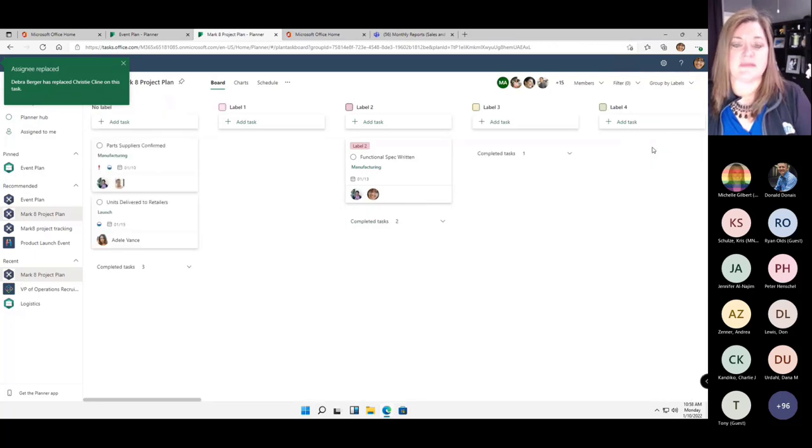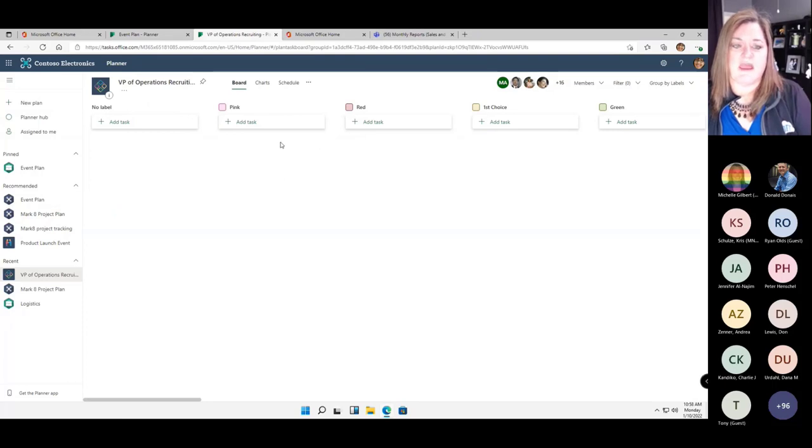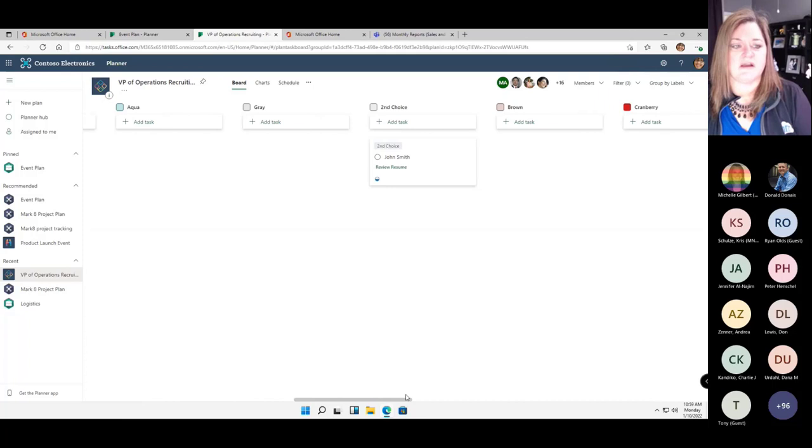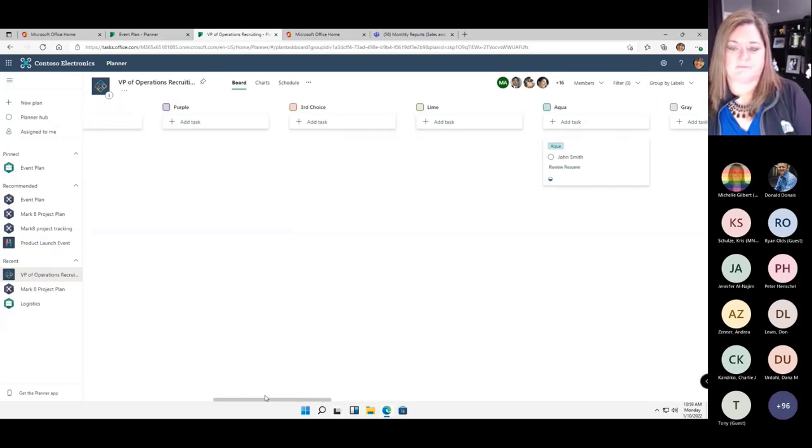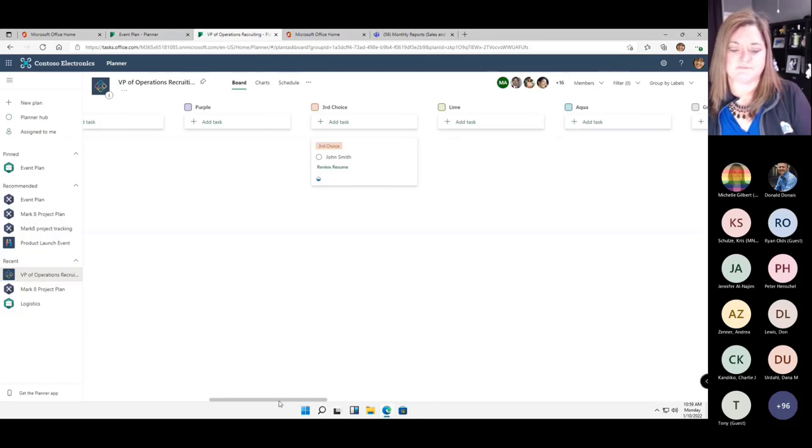All right, here's your labels. So these ones are not built out. So I'm going to go back to my VP recruiting. Here's my candidate. He was a second choice candidate. These are not drag and droppable. I wanted to reorder those. This is new. They didn't used to have all of them on here unless they were assigned, so I'm a little bit bummed about that, or maybe it's a demo environment thing. I never know. So let's say we've now moved John to the third choice candidate. Or maybe I may want to make him the first choice candidate.